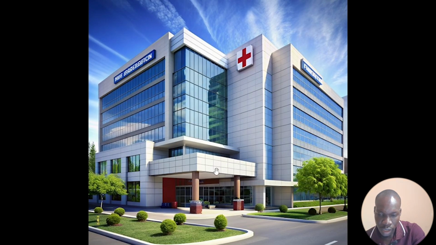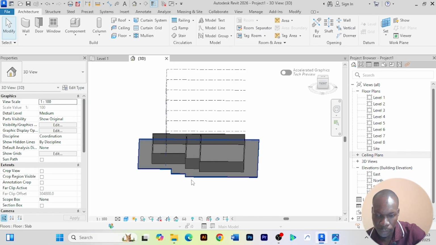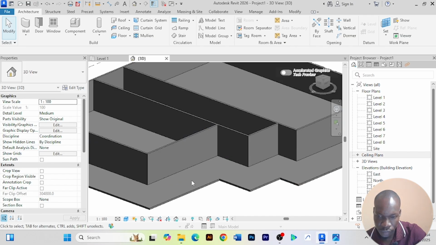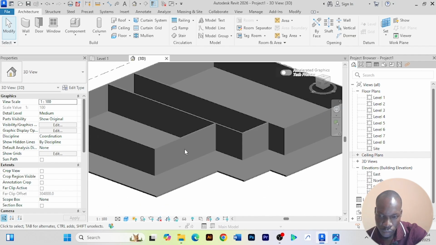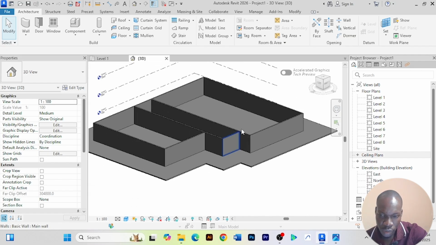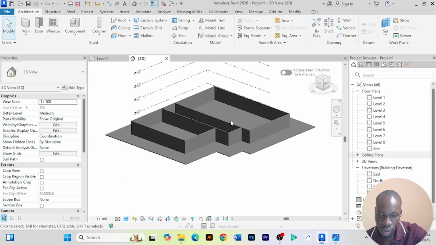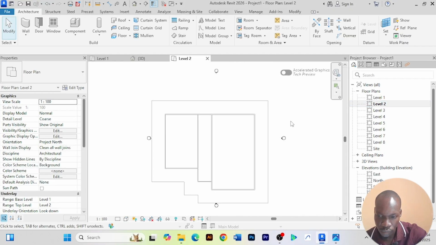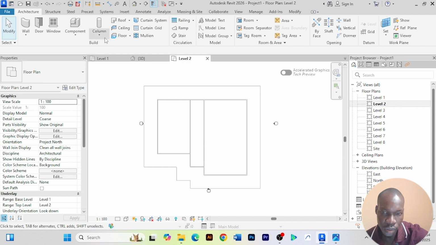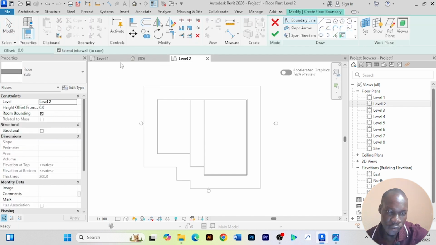So now let us try and achieve this face here, the entrance. It's basically around here. So before we do that, I think we need to close up this top part with the slab as well. So you can do that in level 2. You open level 2, you come to architecture, you go to floor, you select the floor. So we shall use the floor that we just created. It's already here. I'll come to pick line.